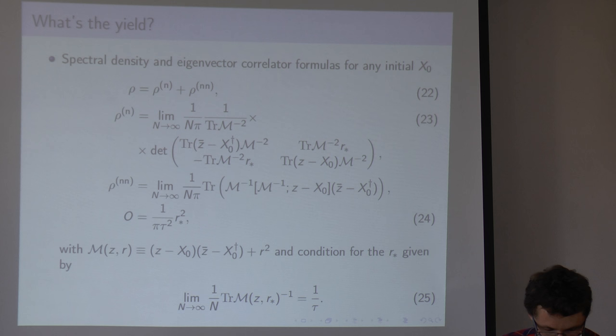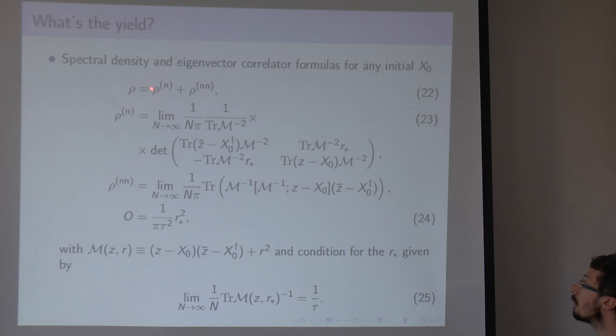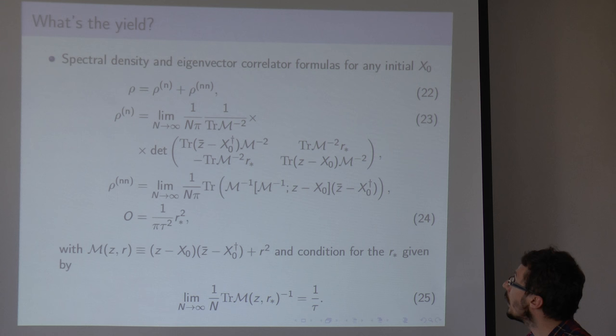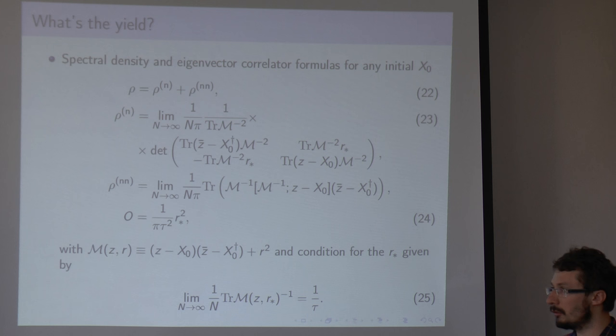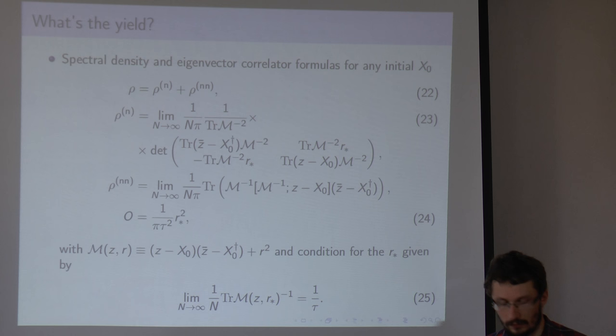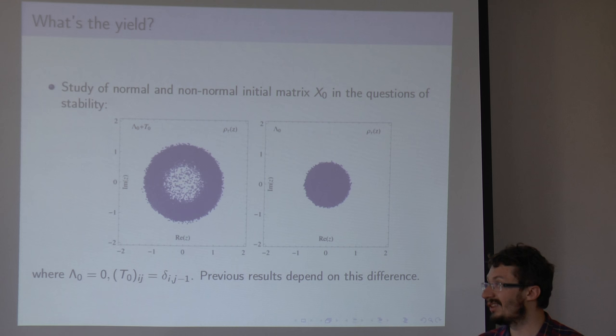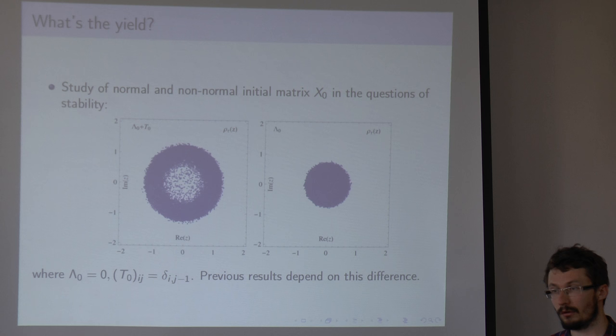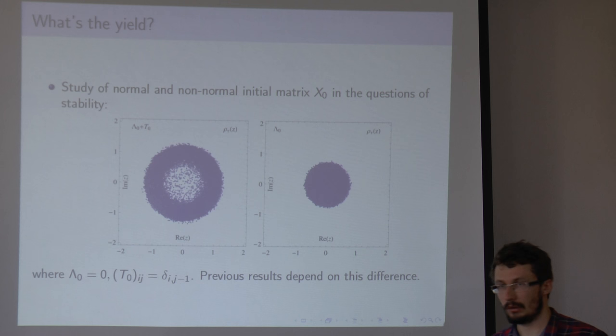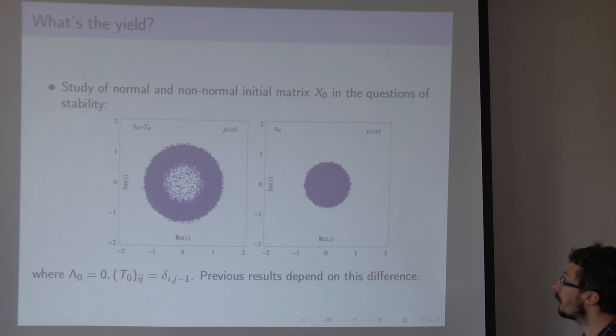And what we can see from this equation is that there are two terms, rho n and rho nn. It turns out that these two parts play a role depending on whether x0 is a non-normal or normal matrix. Not everybody may know what a normal and non-normal matrix is, so I'll give you the flavor. A normal matrix is basically a matrix which can be diagonalized with a unitary matrix, and it does not need to be a Hermitian matrix, so the eigenvalues can be complex. In this sense it's pretty special. I guess it's measure zero among all non-Hermitian matrices. But they are pretty special, and they are nice for many reasons.